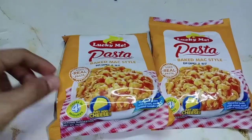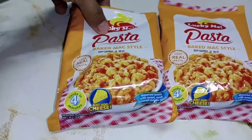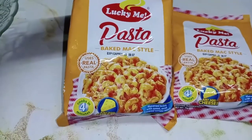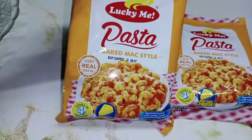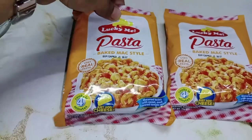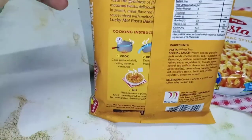For today's vlog, ayan, ako ay magluluto ng Lucky Me Pasta Bake Mac style. So, ita-try ko siya lutuin kung okay ba si Lucky Me. So, nakalagay dito, just add cheese para mas malasa.